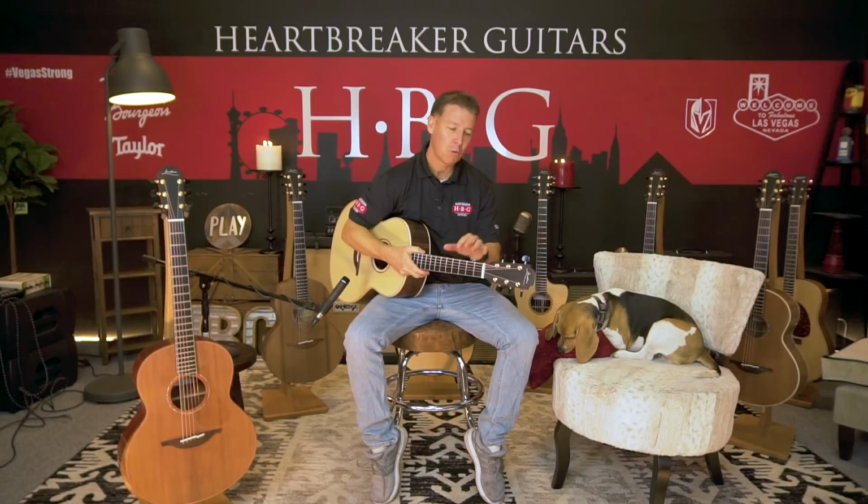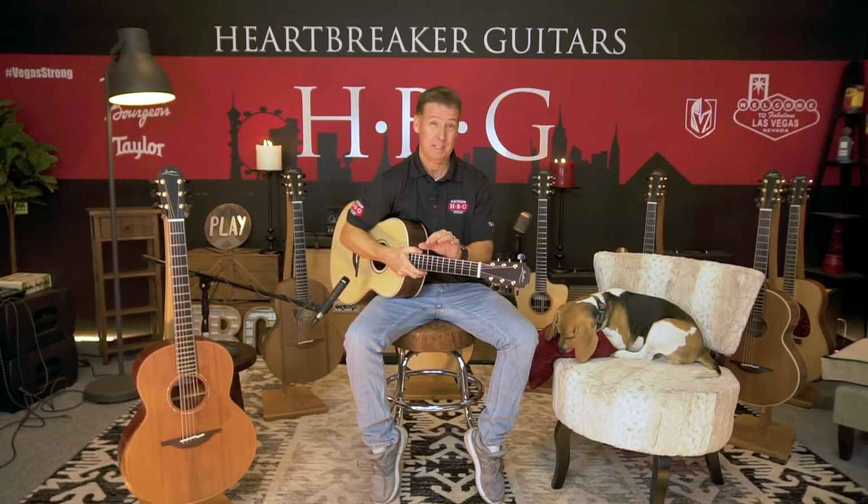Sustain. Lowden. Clarity. Sustain. Craftsmanship. These guitars are incredible. We're gonna have Mike give this one a test drive for us.